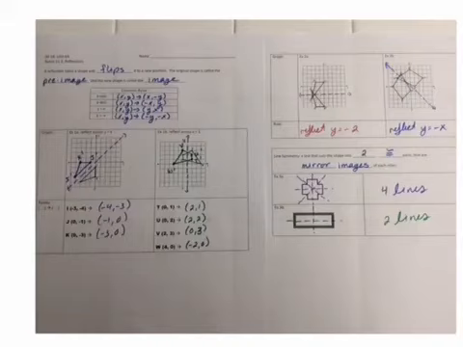Okay, when we look at reflections, something else that also deals with reflections is called line symmetry. Basically if you cut a line down your face, your two sides of your face are mirror images. Or a heart, if you draw a line straight down the middle of a heart, the two sides of the heart are mirror images of each other. So a shape has line symmetry if there's a line that cuts the shape into two congruent parts, but those parts are mirror images of each other.